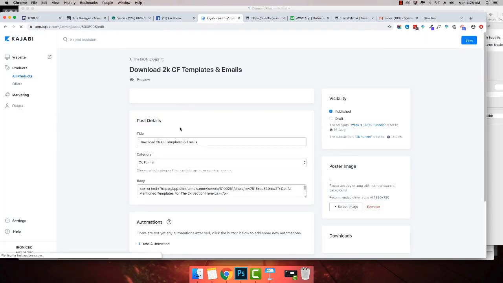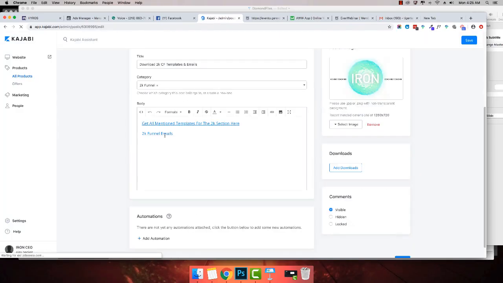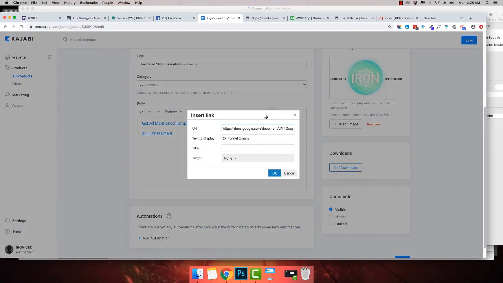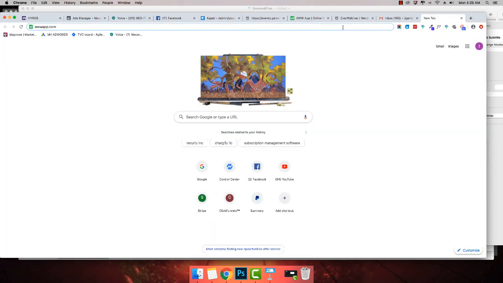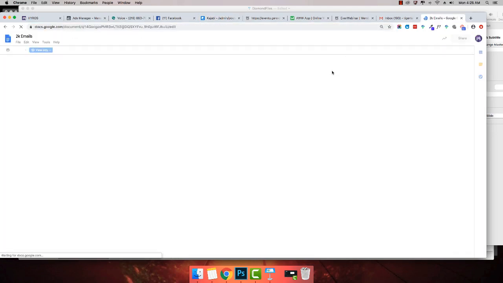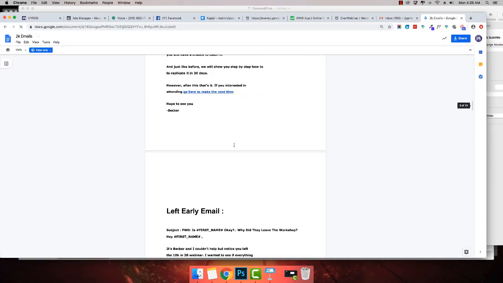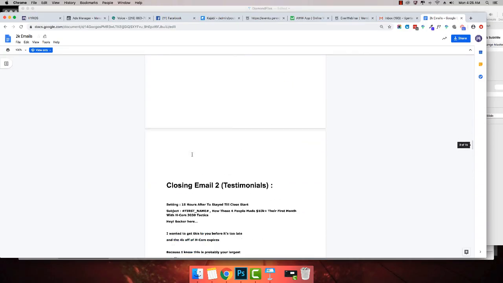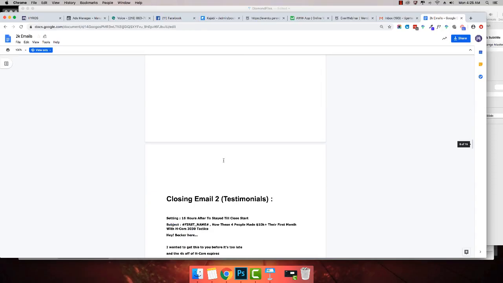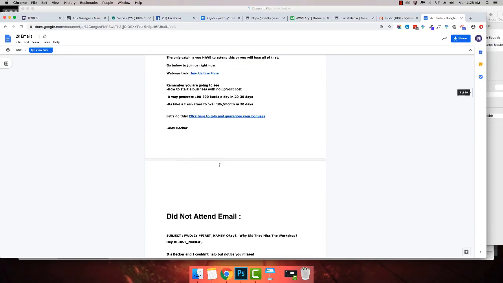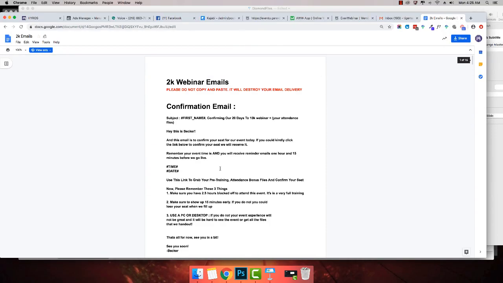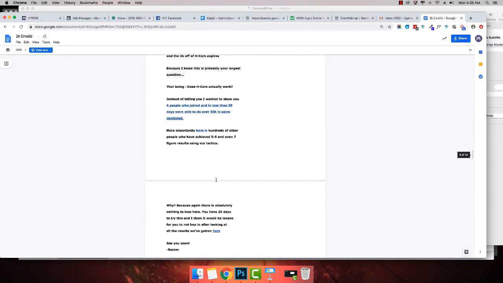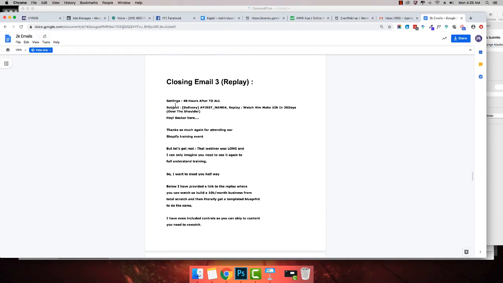If you come in to download the templates right here, and you go to 2K funnel emails, you go in over here. We pop it into Google, and you have everything down to the webinar settings and everything that needs to be set up right here. So I really want to walk through not so much the copy and read these to you like a storybook, but what the objectives of the emails are. Again, I want to stress, you have down to the webinar settings that I use, everything that I'm doing right here.